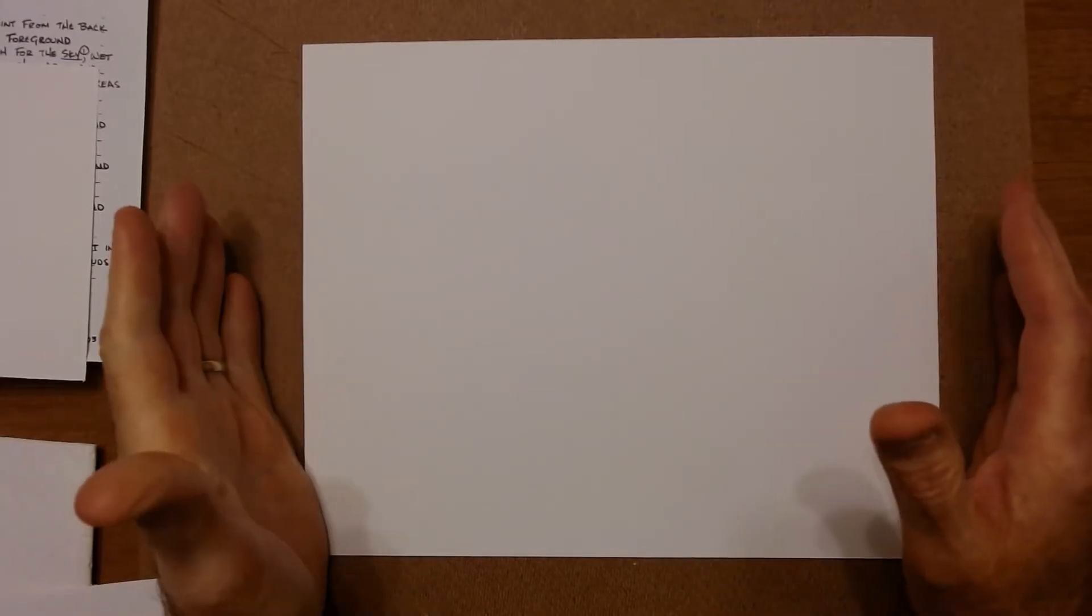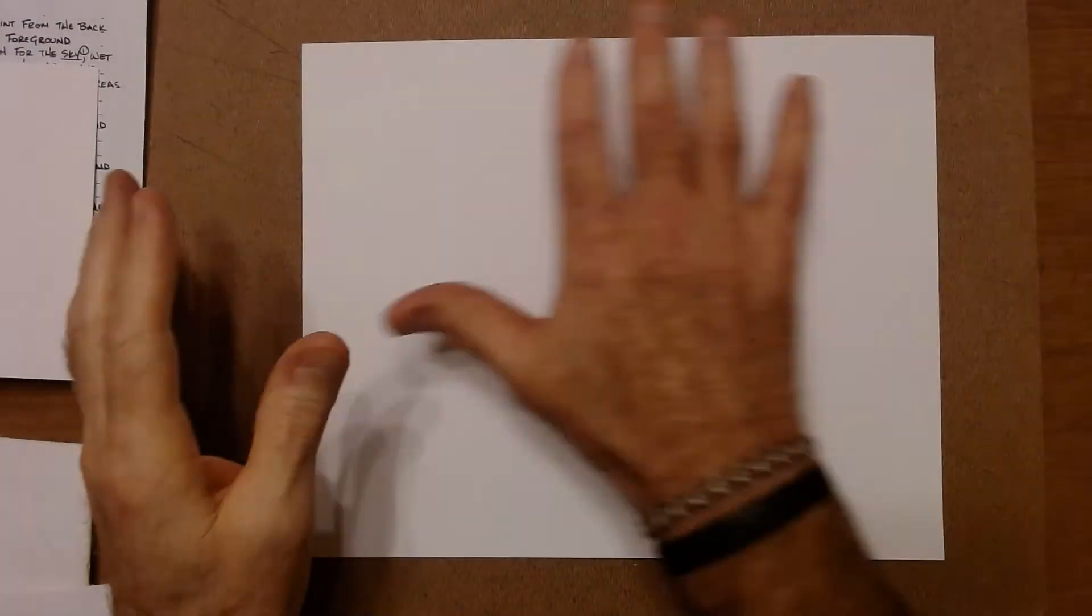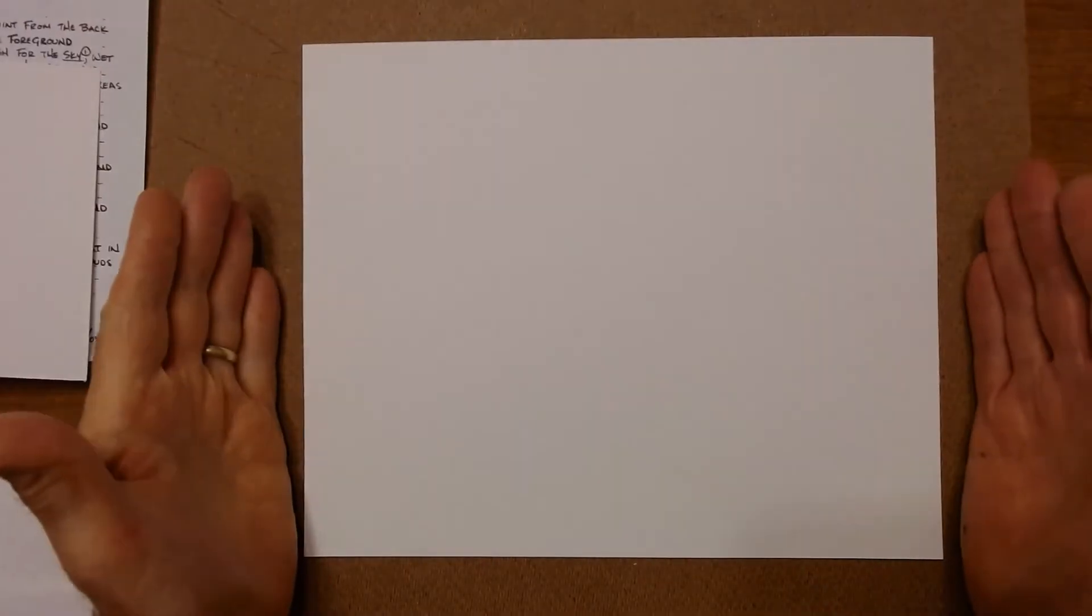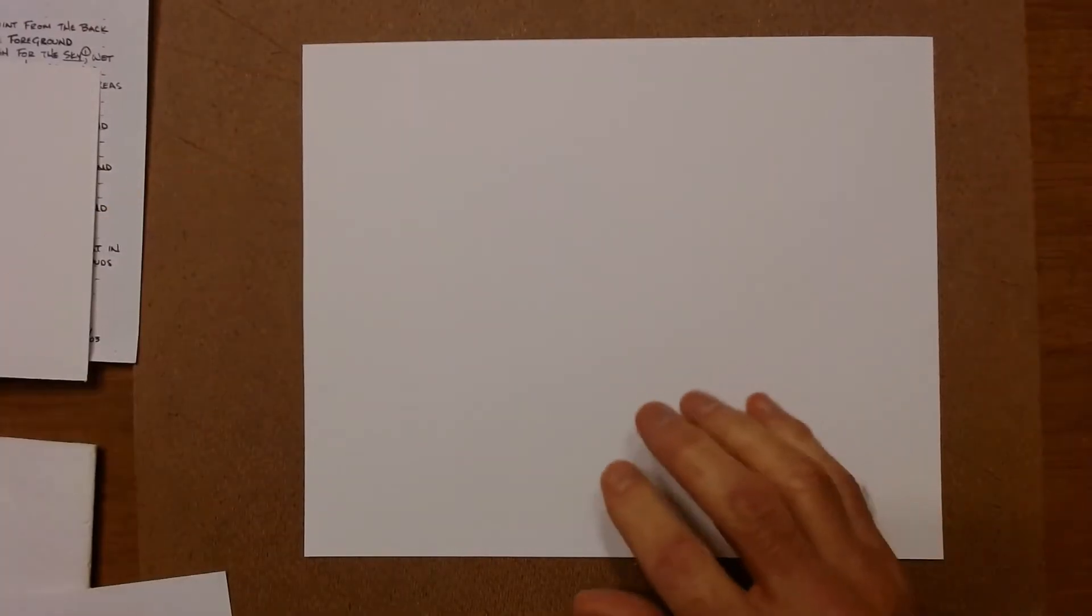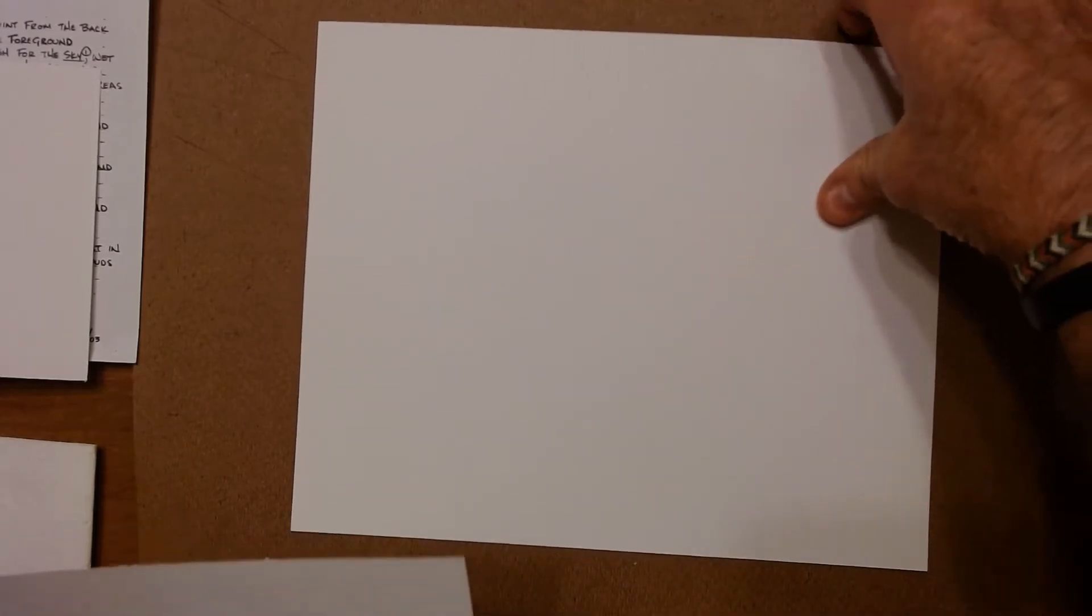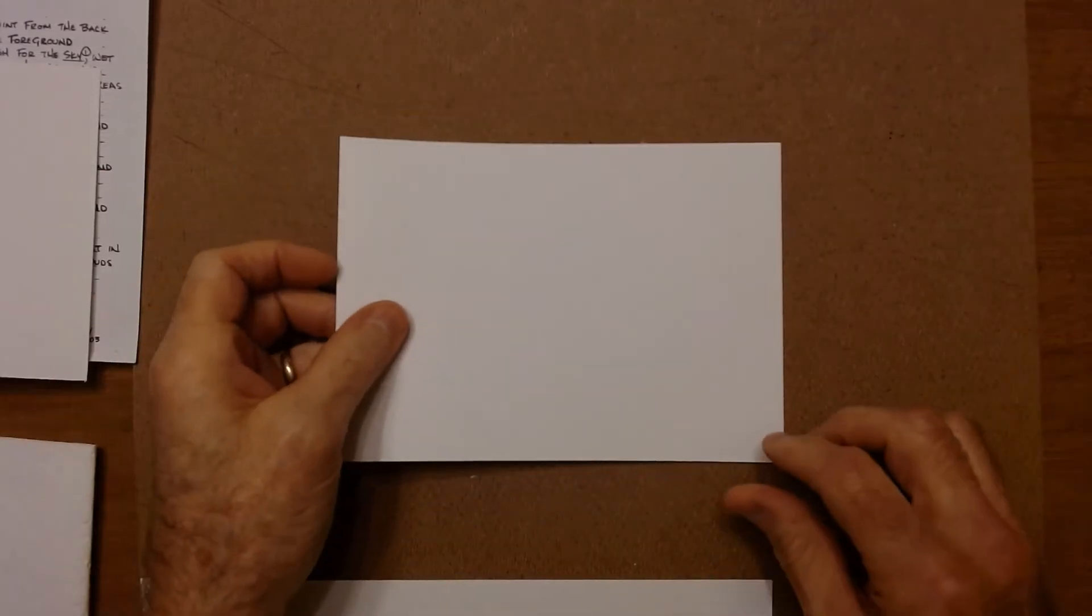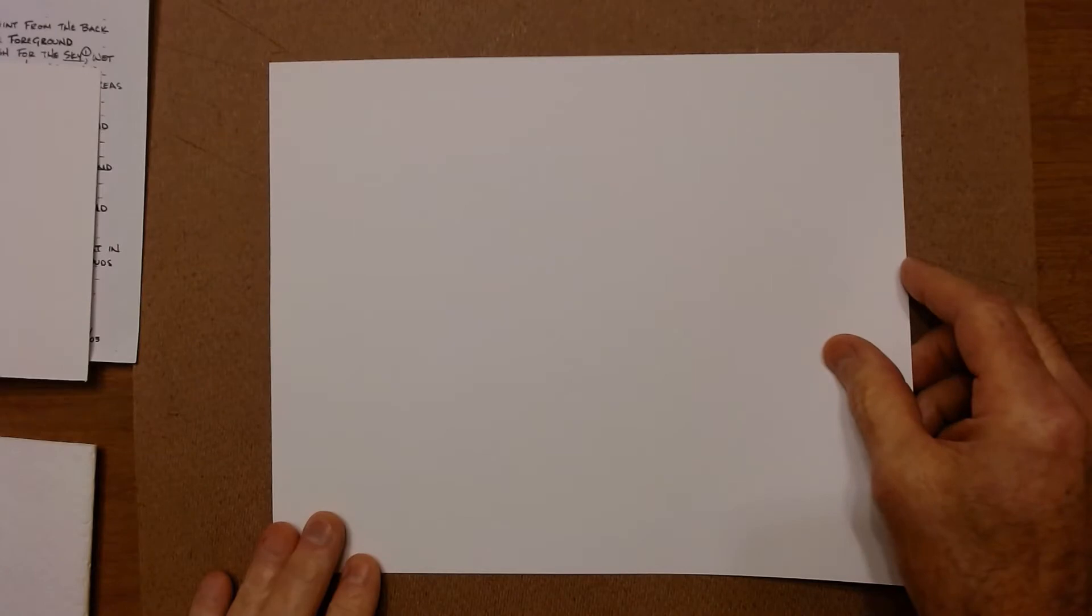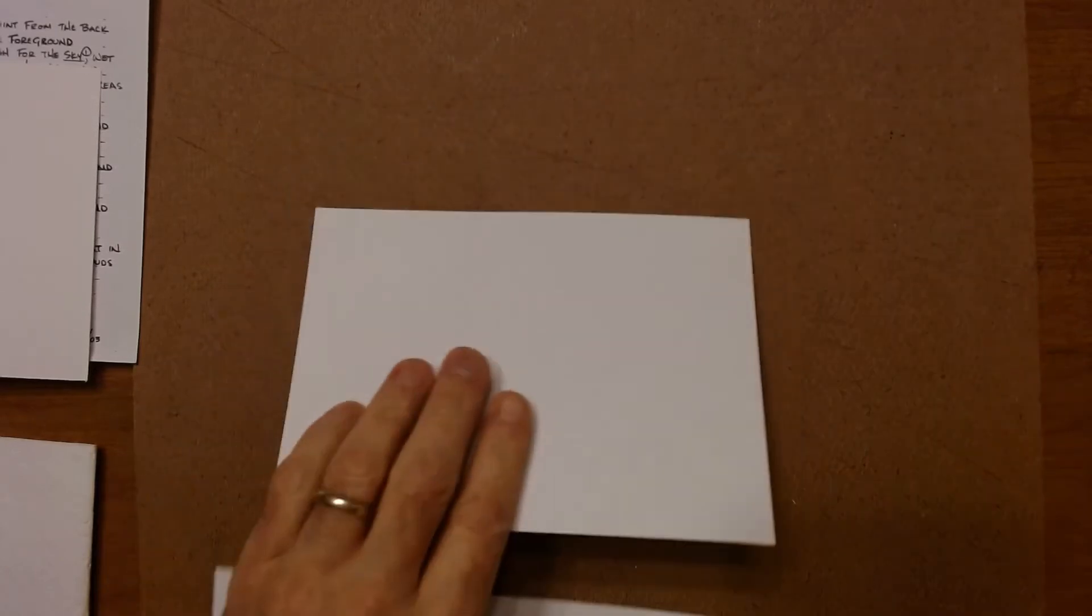For this first watercolor, you're going to do basically a background and a silhouette. It's the beginning watercolor to learn about landscape, and I have these smaller sheets of paper which are what I would call a practice size. These are going to be smaller, but for the sake of the video I'm going to use this so you can see what's going on. But use the smaller one to begin with.